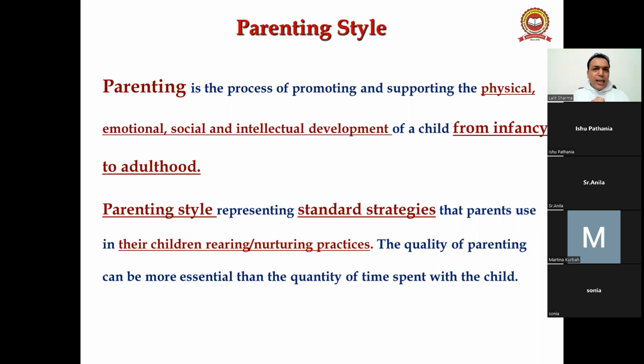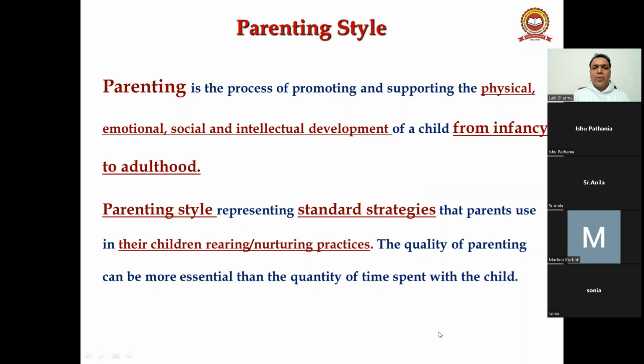Now we move towards the meaning of parenting style. Parenting style represents the standard strategies that parents use in their children's nurturing practices. Meaning, those strategies you have to make. Being parents, you have to make the strategies, you have to take care of your child during the nurturing stage. Next line: the quality of parenting can be more essential than the quantity of the time spent with the child.